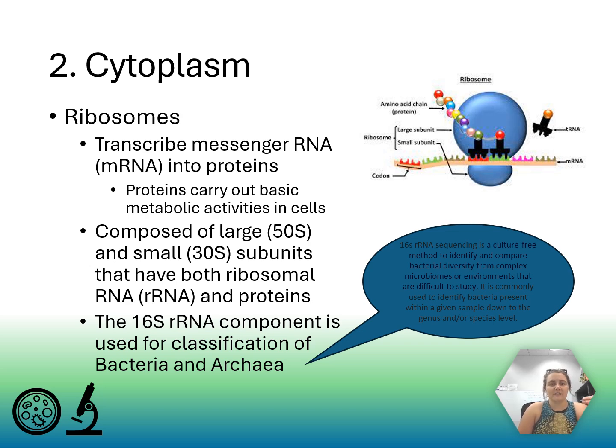And remember that proteins are going to carry out your basic metabolic activities in cells. So it's really important to have these pieces of RNA going through the ribosomes to make the protein. So your ribosomes are your protein factory. Generally, ribosomes have what's called a large component, which is the 50S, which is this head up here on the top, and a small subunit, which is the 30S down here. And both are made up of ribosomal RNA and proteins.